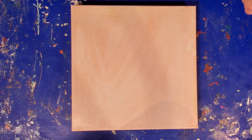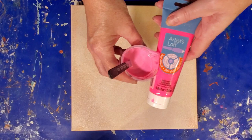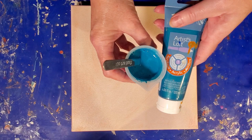Our colors are going to be Liquitex Basics Quinacridone Magenta, Artist Loft Neon Pink, Artist Loft Vermillion, and for a little contrast, some Artist Loft Metallic Cobalt Blue.